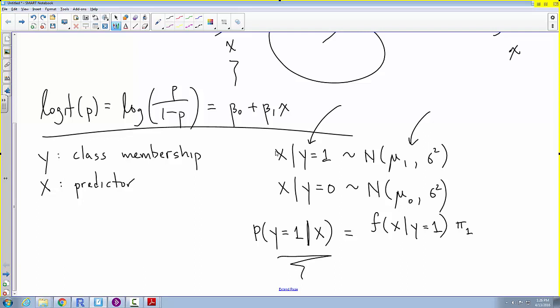Prior probability is what it's called, divided by a constant that we don't need to write down right now. But f(x given y), that's the normal distribution that we wrote down. We're assuming a normal distribution. Pi 1 is something I can look up on nature.com or cdc.gov. What's the proportion of people with prostate cancer in the U.S.? If I have those things, I can plug them together, apply this very important relationship, and now I have estimates. I can estimate the probability that you have prostate cancer.